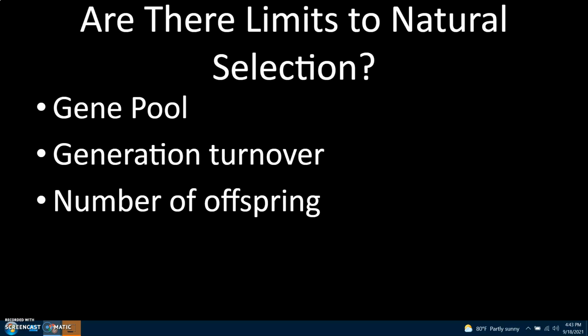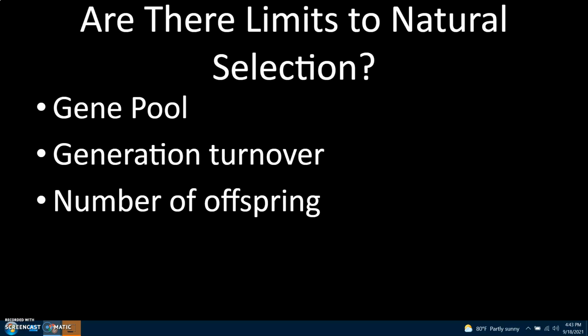Turnovers: the more turnovers in a period of time that a species can have, think like bacteria or insects maybe, they turn over very quickly. So generation to generation goes very fast. Where other species that are large, think elephants, even humans, it takes a long time for a generation to turn over. So natural selection may not happen depending on the change and how quickly it takes place in its environment.